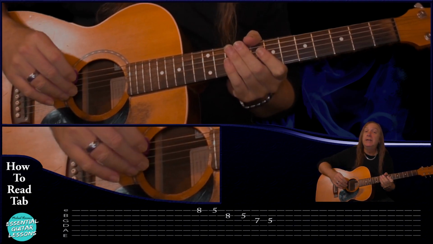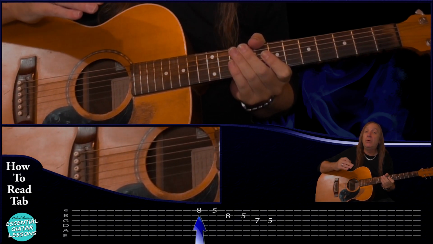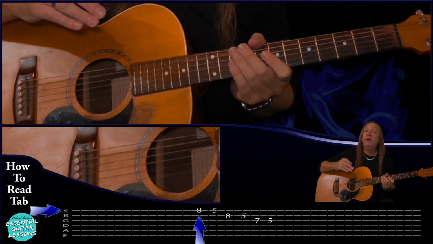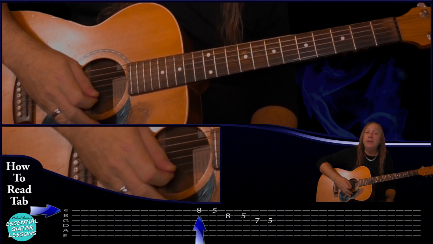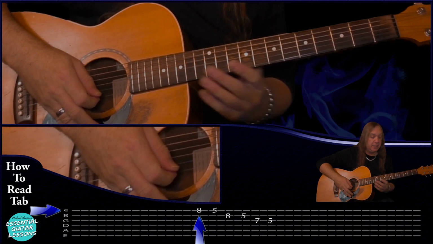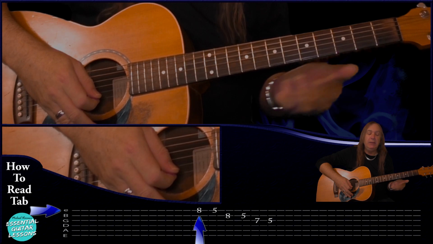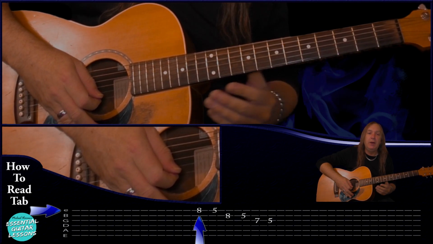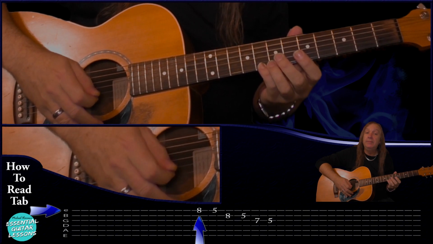So this time we look at our tab. The first one we come to is an 8, and we look at what string it is or what line on the fret, so we're on the very top. So that means we're on the bottom string there, so we get our pick ready, and it says the 8th fret. So you can just count up. The more you play, you'll get used to where the frets are straight away. So we're going to have the 8th fret on the bottom E string.